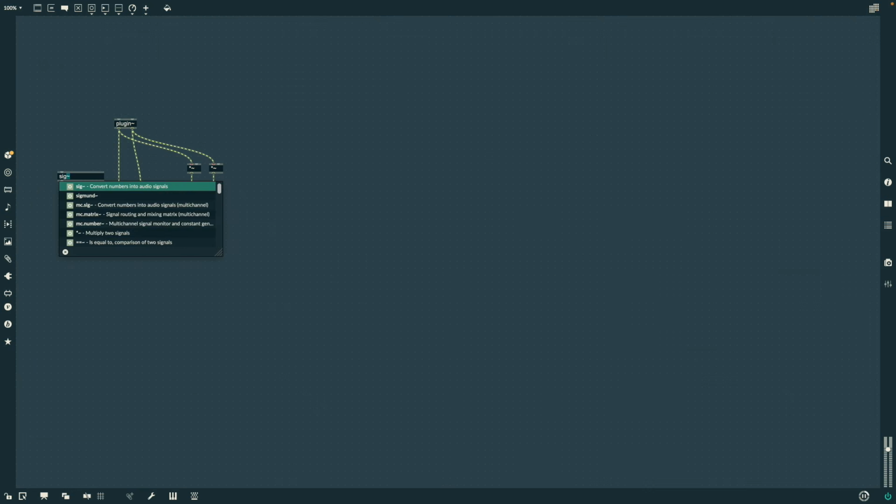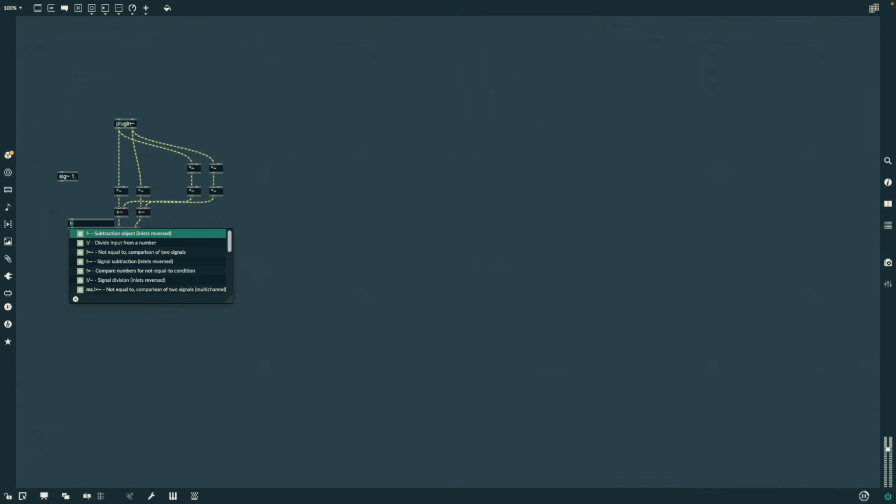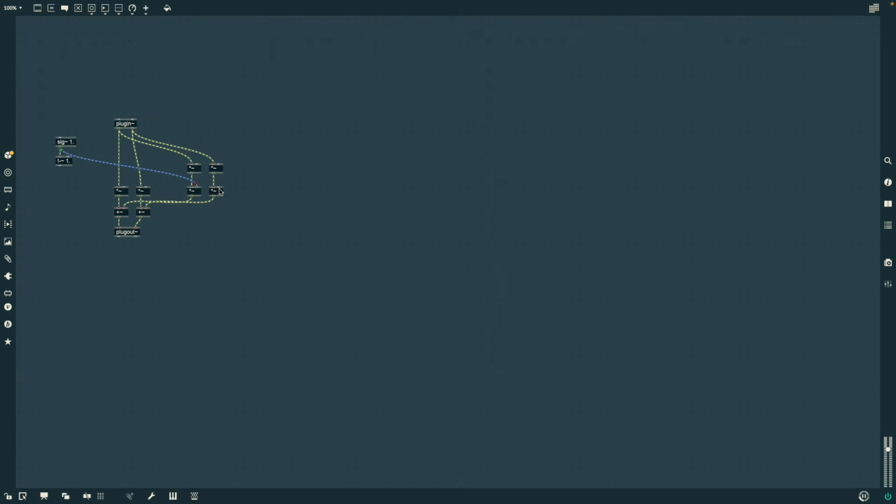Then we create a signal operator. We can give it a starting value of 1. And then we create a reverse subtract by 1, which then will be connected to our signal operator. Let's drag this up here. Then we connect our signal operator to our wet chain and the reverse subtract operator to our dry chain. Now we create a live.numBox object or any other user interface object you want to use. Give it the prototype of amount, and this is basically our dry-wet mixing.